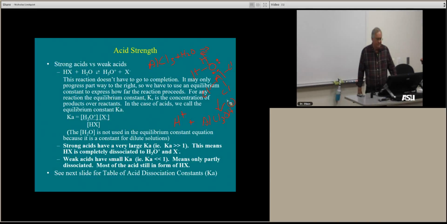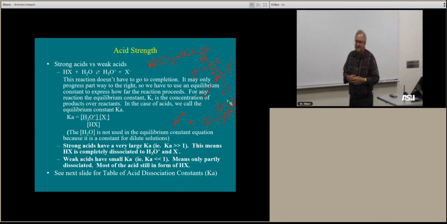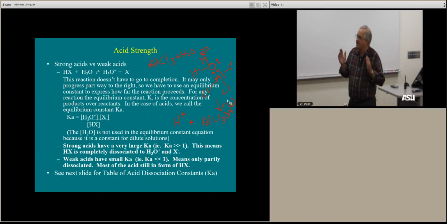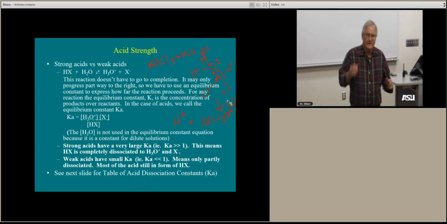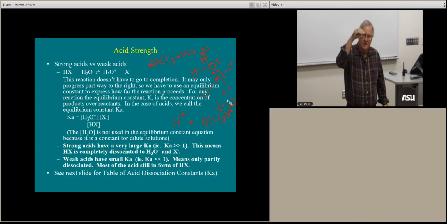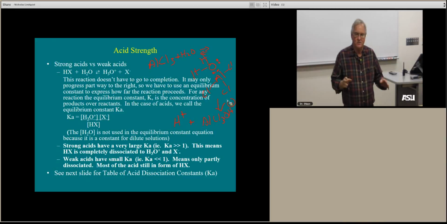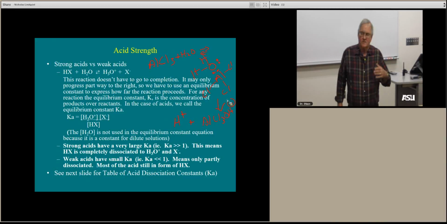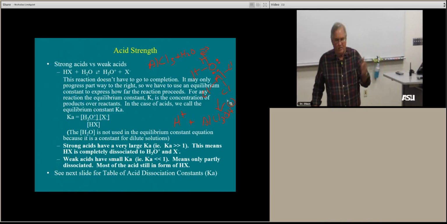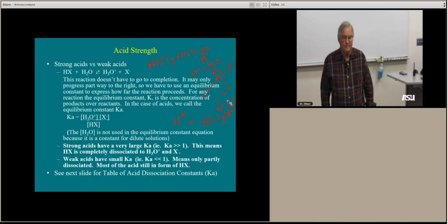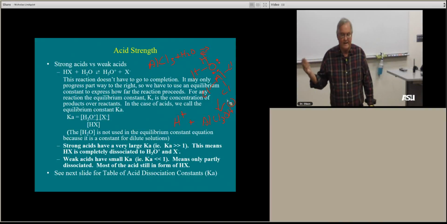All right, so now we want to move to a definition of strong versus weak acids. So the idea is that we've got some acid, let's just call it HX, whatever the acid happens to be. And we're going to react it with water. So we're going back now to aqueous solutions. So for the rest of this module, we're going to be talking about aqueous solutions. If you react an acid with water, the acid's going to tend to donate a proton and generate H3O plus, right? So there's the reaction. To define that as either an Arrhenius acid or it could equally well be a Bronsted acid.